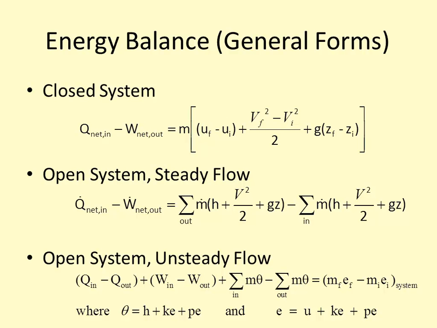Once that system can expand or contract, then we have this additional PV term. So for a closed system, it's just equal to the internal energy. For an open system, now we have fluid that's moving in and out of our system, and there's some work associated with movement of fluid through the system. So our energy balance is equal to the mass flow rate times the enthalpy on that side of the equation.